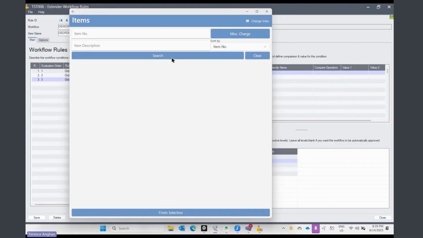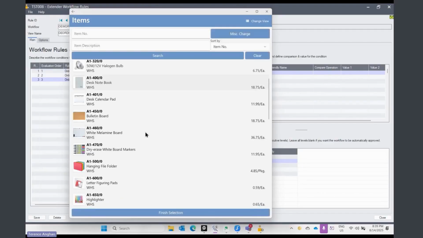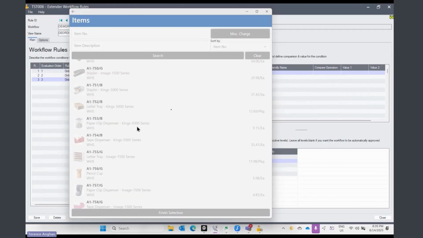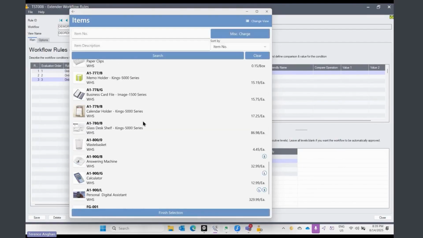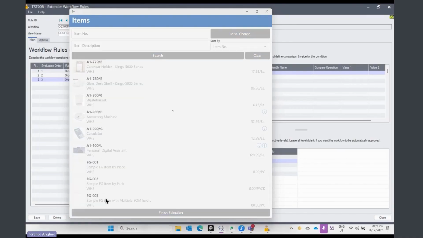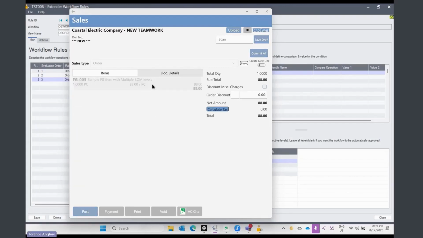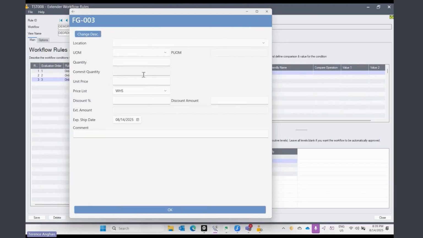So for items, I'm just selecting which item we want to sell. Since we want to also show you the manufacturing order approval later, let me just pick up an item with a BOM. And then let's just say this is for an order quantity of 20.